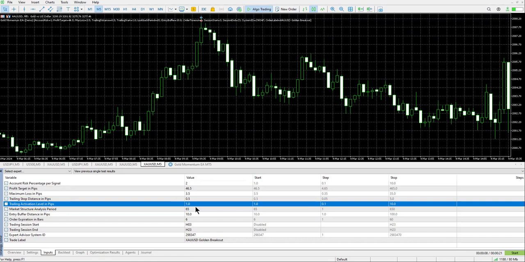The other thing I want to mention is that this is for MT5, and you need to have an account that allows hedging. Now, this isn't a hedging EA technically. It doesn't actually open two trades in opposite directions. It opens one trade at a time, but it places limit orders on both sides, and so some brokers count that as hedging. That's why you need a hedging account in order for this to work. And again, this is MetaTrader 5.